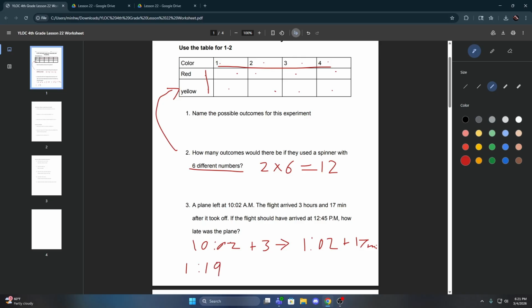And from here, you can compare these two, right? And this would be in PM, of course. Compare that to 12:45 p.m. And what you have to do is count backwards, right, and see that time difference. But I've done it already, right? And that'll come out to 34 minutes. So 34 minutes after 12:45 would give you 1:19.